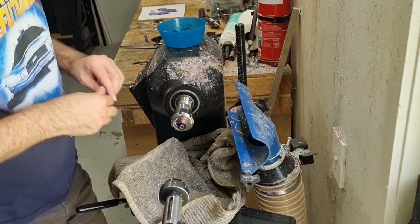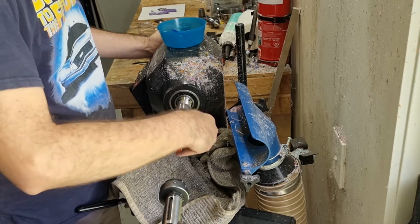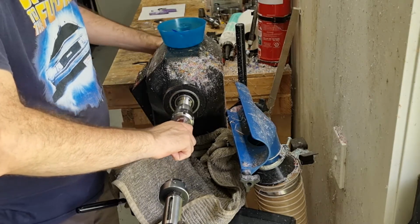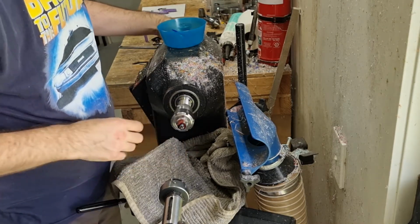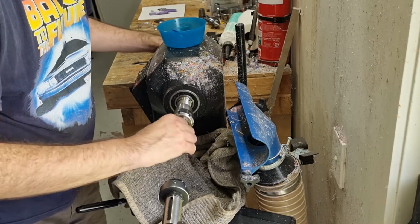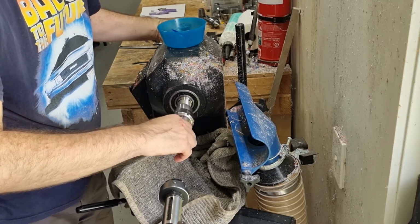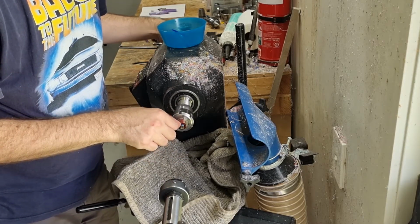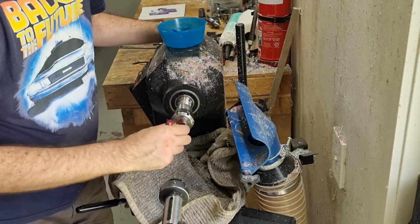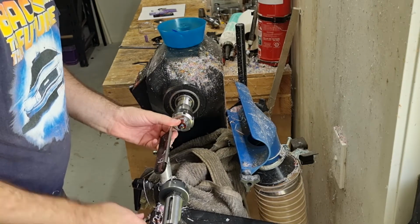And always do a test fit. Make sure it's going on nicely. There we go. I think we even ended up with it lined up nicely, coincidentally. There we go, so that's done for the threads. It's a little bit tight getting to the end. You can sort of hear that sound, the resin rubbing against each other. So what I'll do is I'll take that down there a little bit. You don't want to go down too deep, because otherwise that's a weak point you can break. So I'll just really quickly do that.